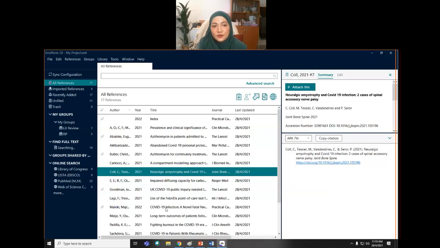So for EndNote X20 sync configuration, normally EndNote will ask you before you close, if you do any editing or any changes. So before you close your project, EndNote will ask you. That's why at the first step there is a registration that appears. So you have to put your email and your password, then it will be synced to EndNote Web. Okay? Oh, so I need to register first?